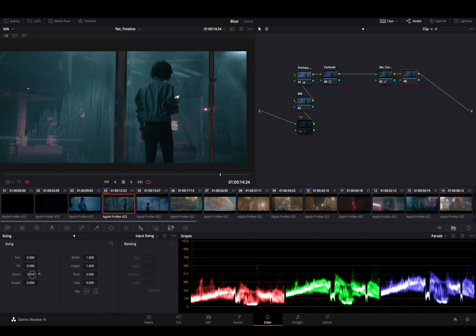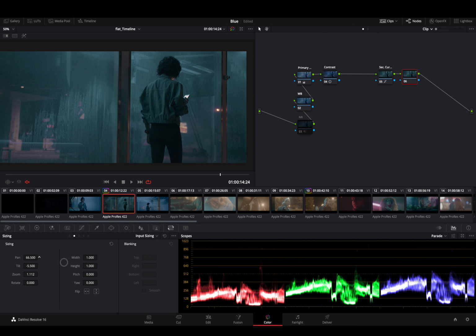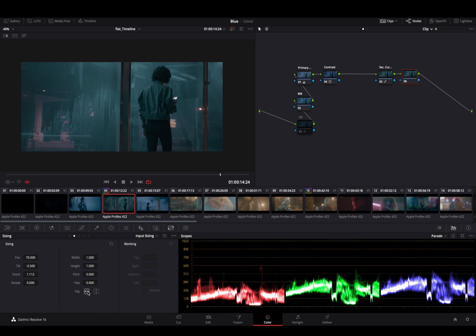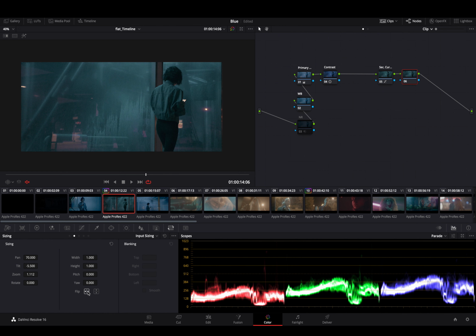So we can zoom our clip in, we can reframe it just a bit, and we can do all these things right here. We can flip it if we want, but it's nice in that way. And yeah, that's the first thing about repositioning. It's really fast and really methodical.